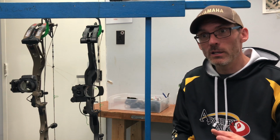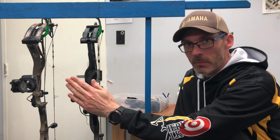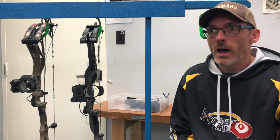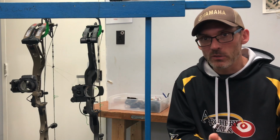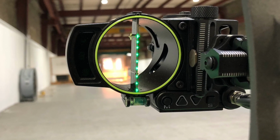And on the Burris, you hold it for 3 seconds and it'll give you the pin array, or if you block the rangefinder with your hand, it'll automatically come up so you're guaranteed to have it. I think that was designed for when you're ranging something and maybe a leaf is in the way, only a couple yards away, it's not going to range the leaf for you. It'll just give you the array of 20, 30, 40, 50, 60 yard pins.